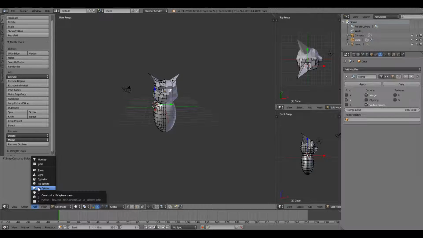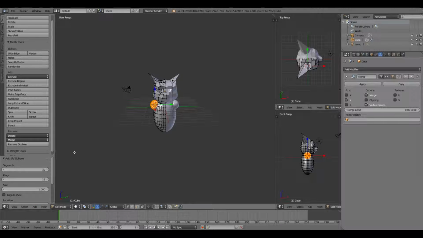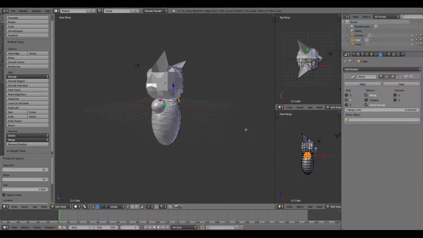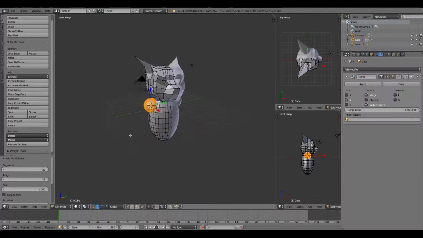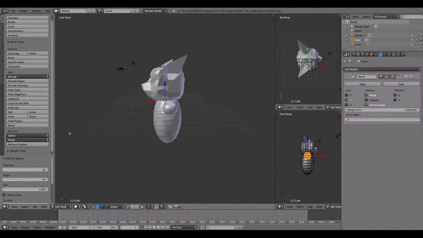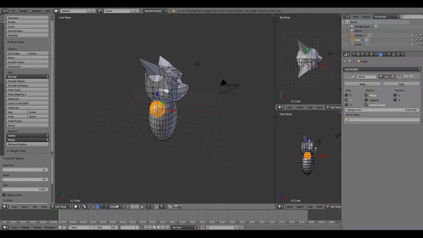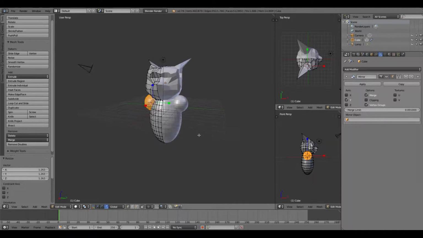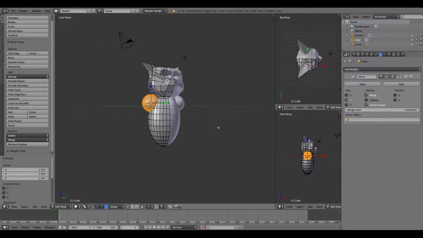You know what? Let's do a sphere. Okay, so actually, you know what? Let's leave that as is, because that looks great as a shoulder. It acts like shoulder joints, right? Yeah, I kind of like that. If anything, we probably should resize that. I'll just grab this white ring. Let's see how that looks. Oh yeah, that looks normal. I like that, you know. That is a great mistake.